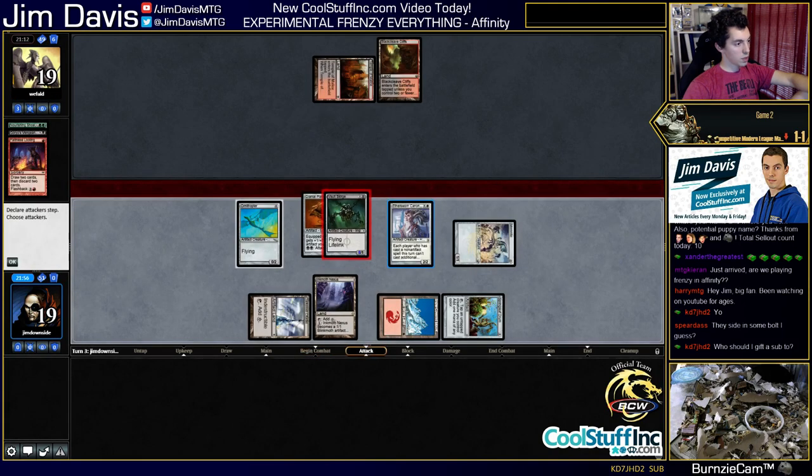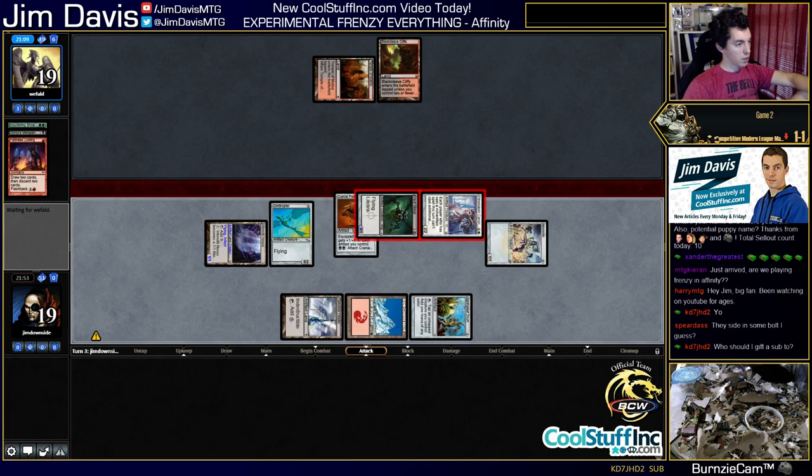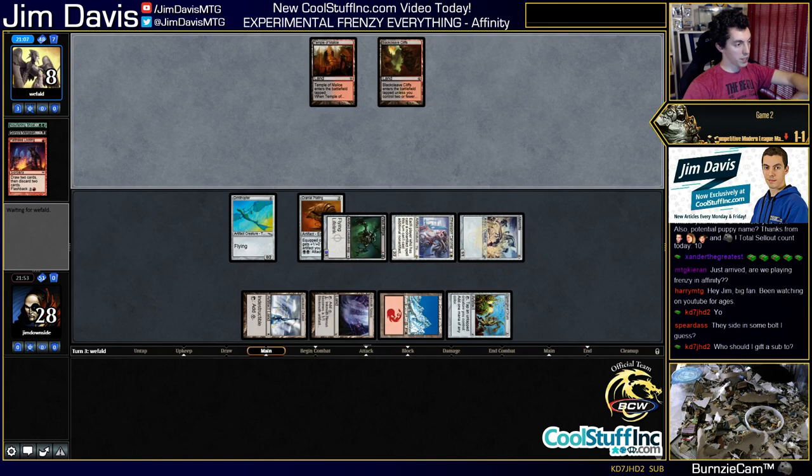Crypt skis, attack skis, pump skis. And they are dead next turn. So, Bolt or Bust.